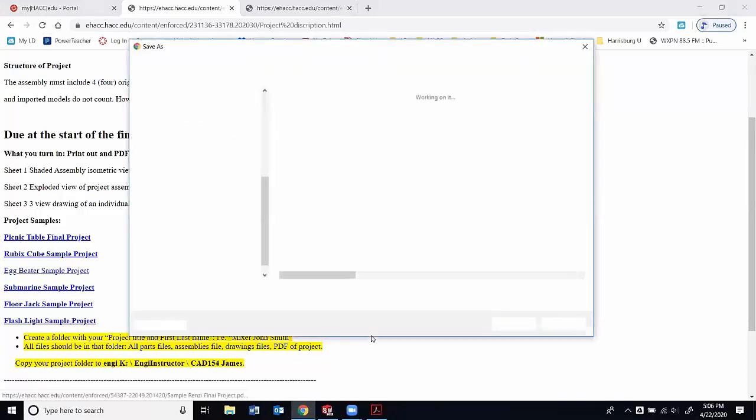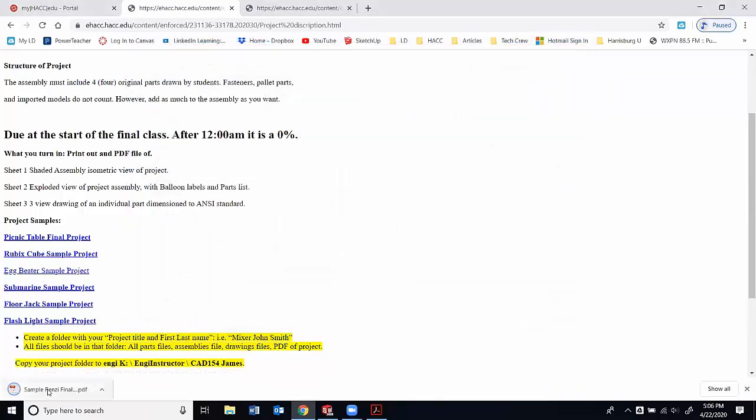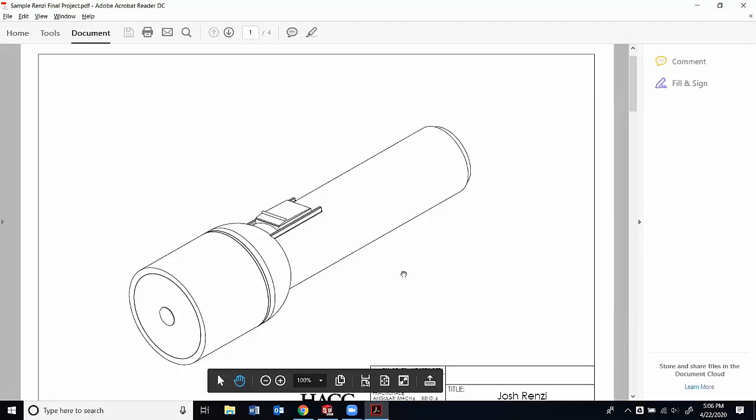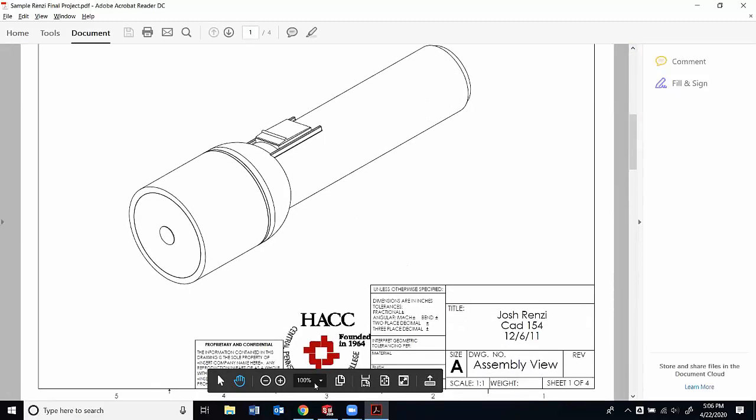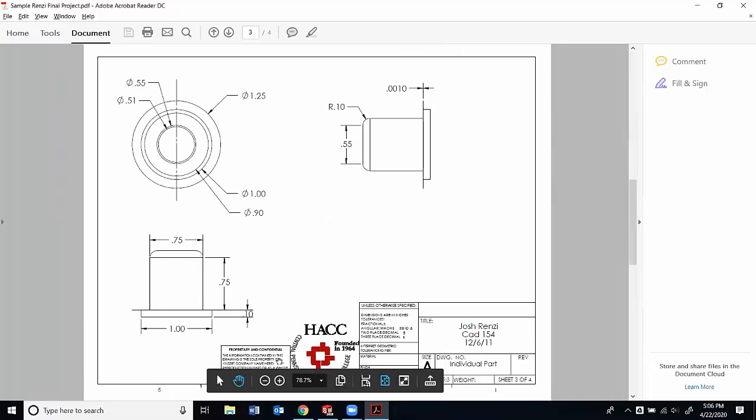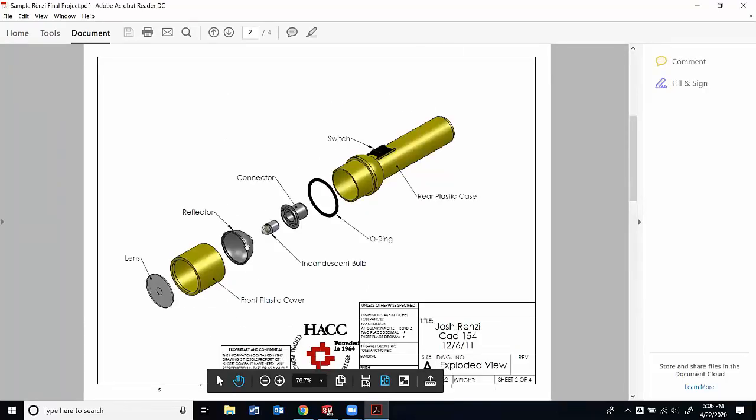Flashlight's a good example. Let's look at this one. All right, so there it is, exploded.